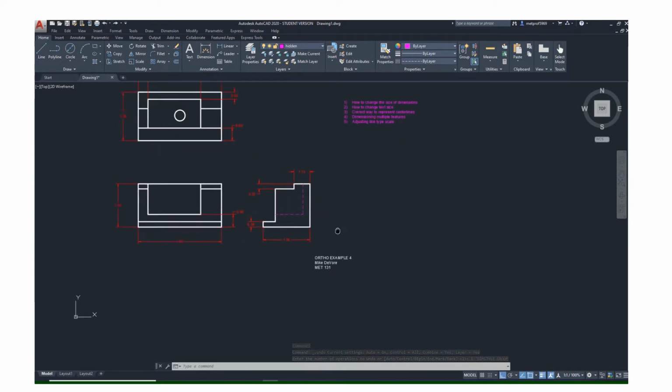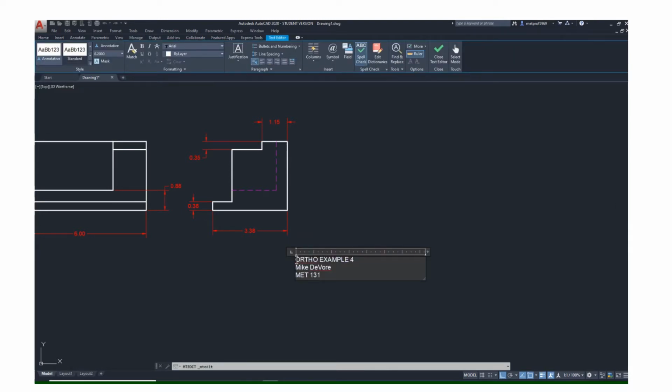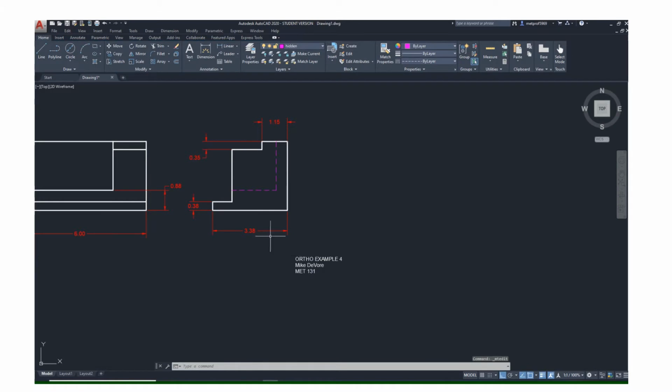How do you change the size of text? So not with dimensions. For example, here, this text is a little bit bigger than the dimensions. Those should be the same. What you have to do is select it or double click on it and then hold down your left mouse button, select everything over there and come up here to this size here. The default is 0.2. If I want it to be a little bit smaller, let's say I make it 0.16, hit enter and then close that. And so it makes them get smaller if they're too small.